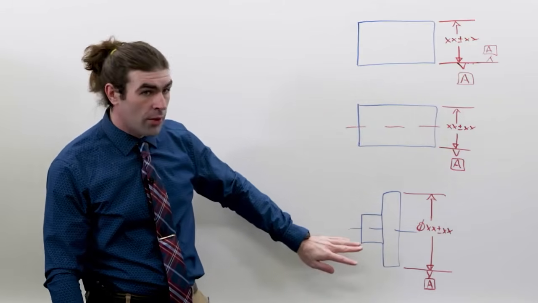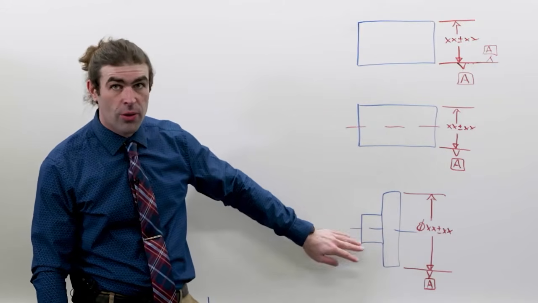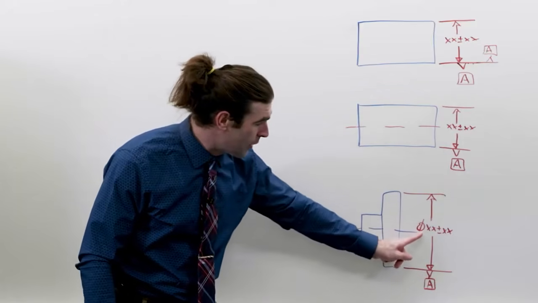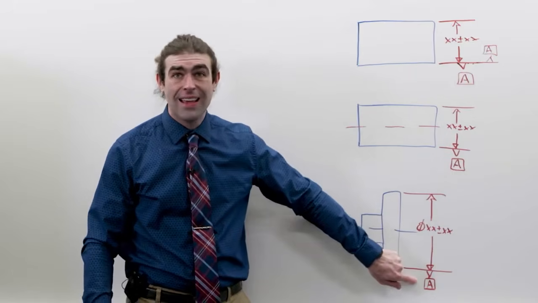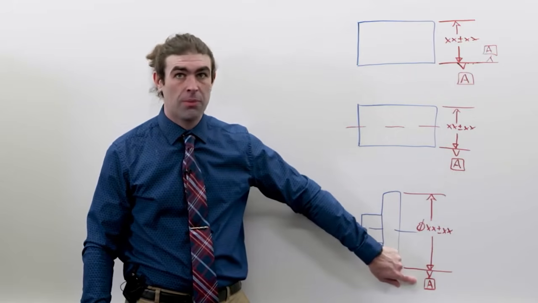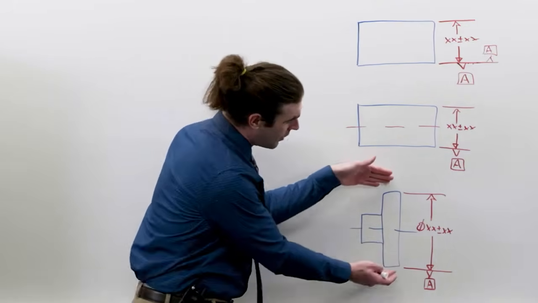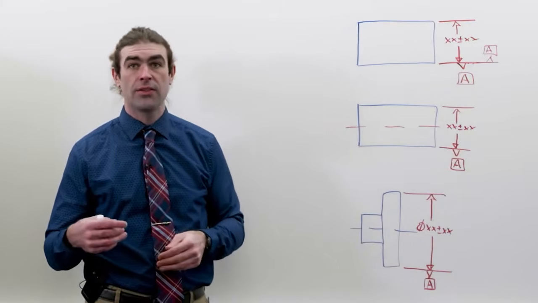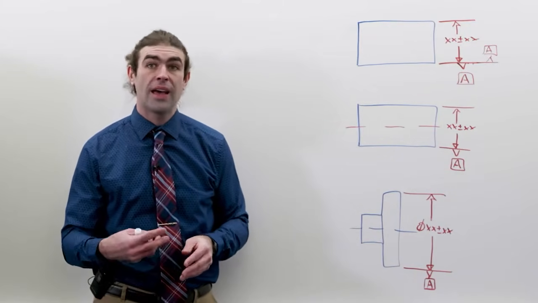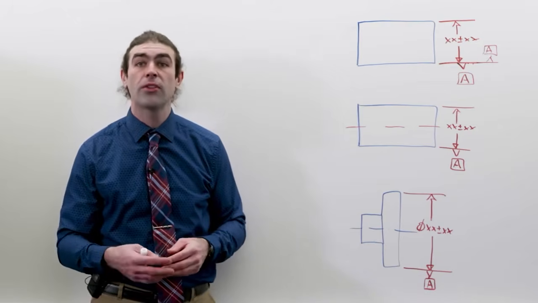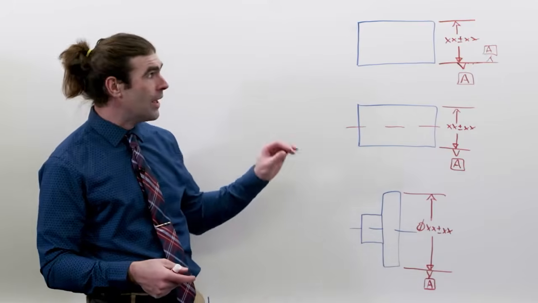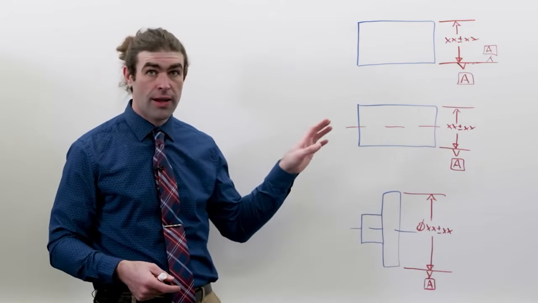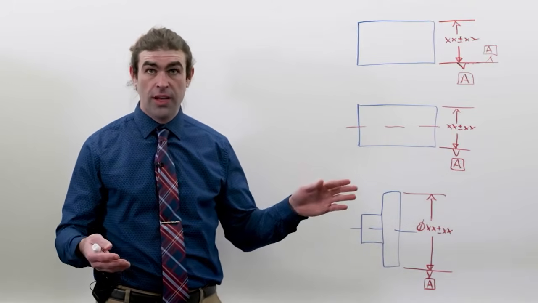Next up, when a datum is a cylinder, I have two diameters here, one of which has a plus or minus dimension and the datum feature symbol in line with the dimension. That means the axis of this diameter is the datum. You're comparing the axis of any other diameters to that diameter. Okay? Now, you often have feature control frames on your datum features.